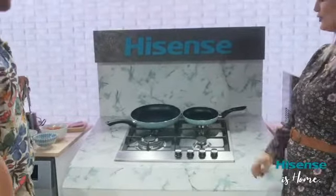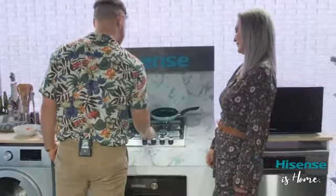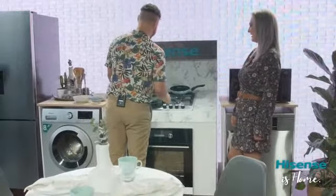It has an automatic ignition. Enjoy. Nice. There we go. I can't wait. Nice for a cold day. Wonderful.